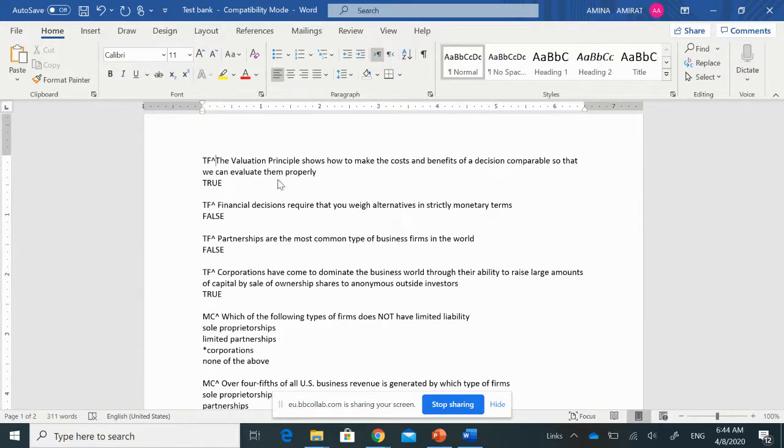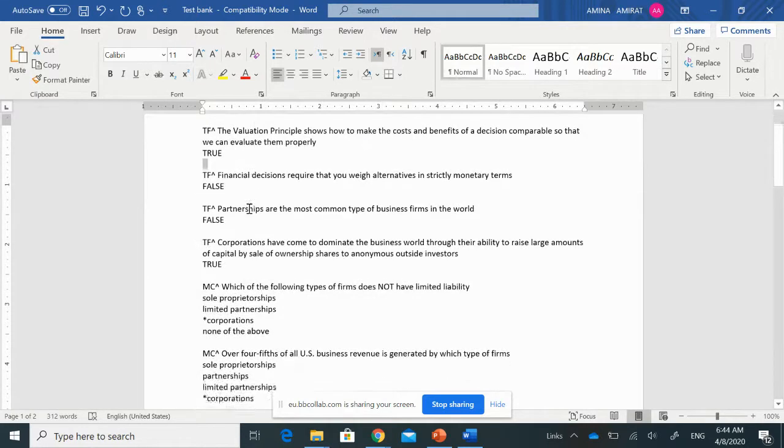You will find it, and then space. And when I finish the question, I will write the right answer. This question is true, so I will just write the right answer. If it is true, I will write true. If it is false, I will put false. So TF hat space means this is a true false question. I will leave one line between each question.